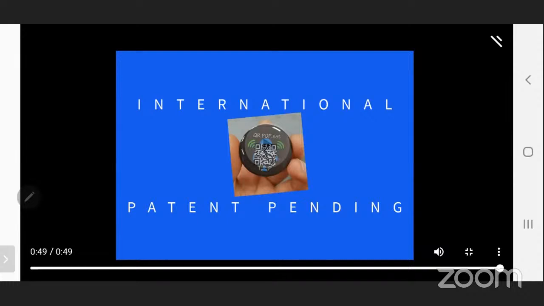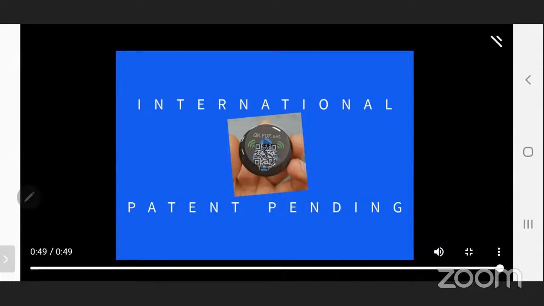And when you order it, a big deal with this, a problem with the NFC stickers, was that people would have to know how to program it in some cases, or they would have to have NFC to activate the sticker when it came. When you buy a QR Pop, it comes ready to go. Did you notice that in the little animation there? No setup required, ready to go.